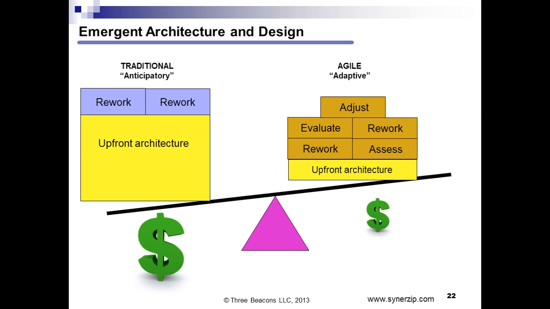Now, you may be saying at this point, well, the adjustment and rework along the way is too costly, but we now have data that clearly shows the entire combination of this approach has proven over the last 10 to 12 years to be much less costly than the traditional approach, and better. I think in the traditional approach, we convince ourselves that we are good enough to anticipate everything up front, or most everything up front, and the reality is that we're not good enough to do that, and we are ignoring something very important. We're ignoring that there will be learnings within the iterative development that may morph our architecture.